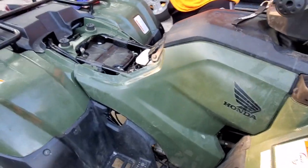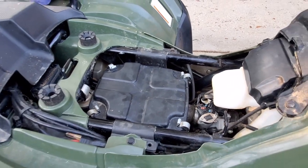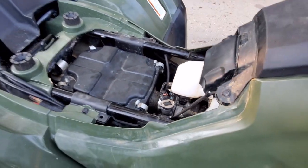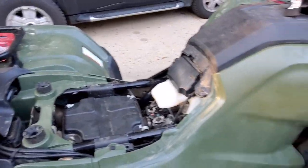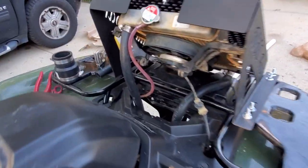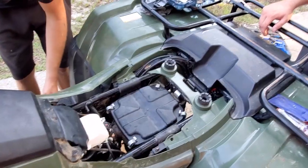All right, first up, we're gonna take the airbox out, get it all cleaned up, silicone everything, and let it dry overnight. And then once that's dry, I'm gonna go ahead and fit the snorkel up, have it come out right here, build a bracket for it, and we'll have a center snorkel.